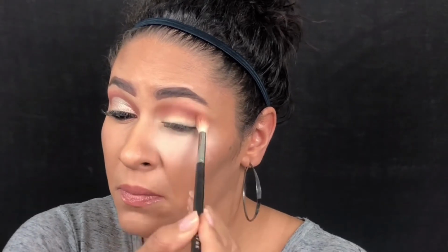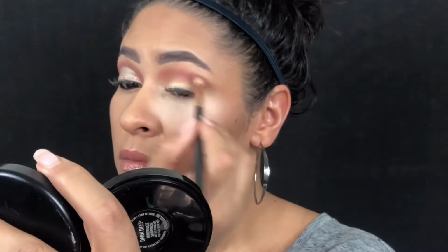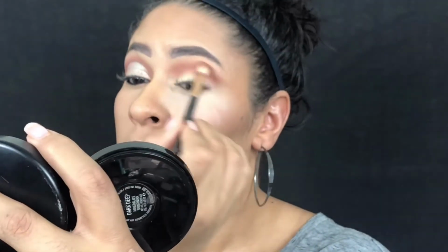Next, I'm going to take the color Elfish and a Morphe R39 brush, and it's just a more dense brush that I can use to pack that and really get that in the crease. And here guys, I'm just going to keep blending and blending until there's no harsh edges.